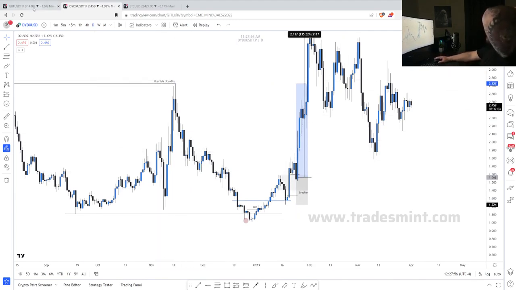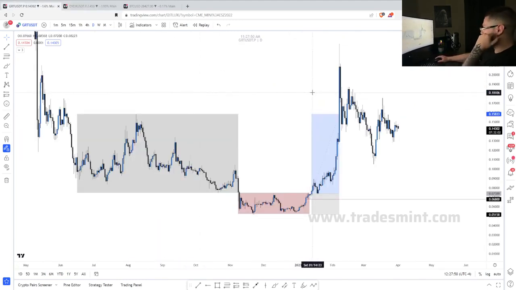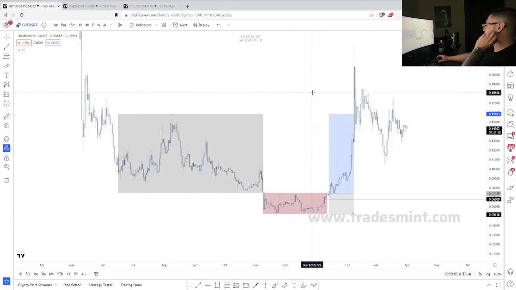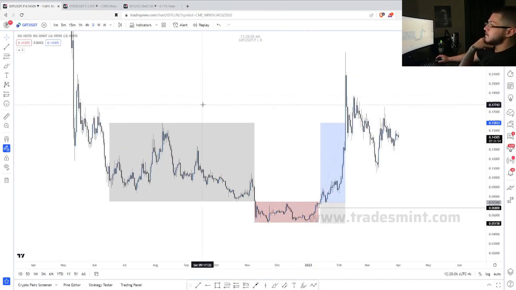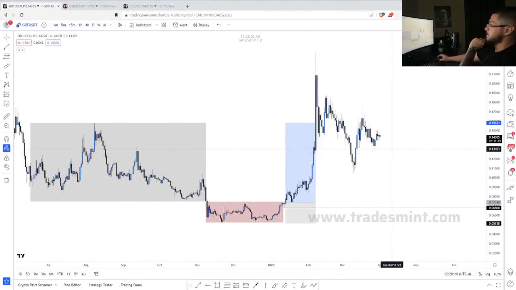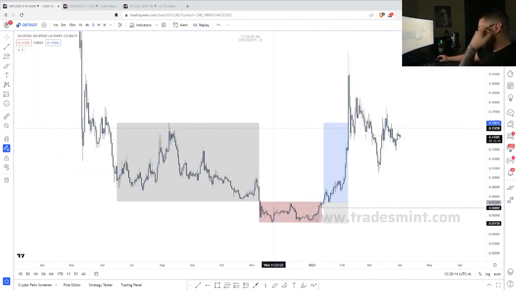Now, another setup that we took back in January, I think it was actually, yeah, it was January, was GRT. Now, this is the power of 3 setup. You guys saw, we took a ton of trades based on this back in January. It was super wild. This year has been pretty crazy with crypto. We took a lot of really good trades, and most of them were this model.